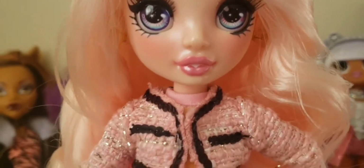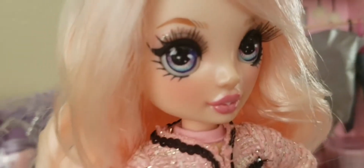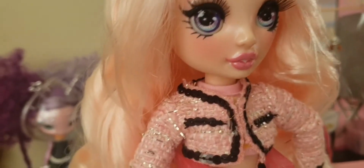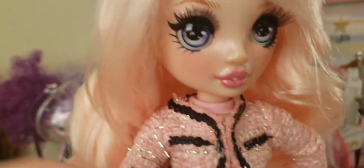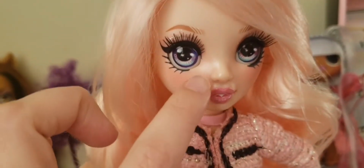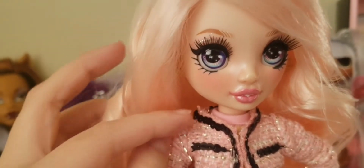You can tell that her nose and mouth are glossy. That isn't on her cheekbones, where you'd see a highlighter. I don't have any of the other Rainbow High dolls yet, but I do think some of them have that detail where they have kind of a highlight. So I don't know why they chose for this doll to only spray it in the center of her face. It's not on the outside of her face, which is just regular matte vinyl.